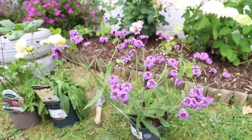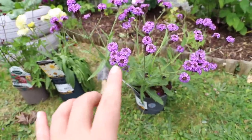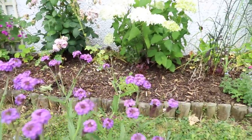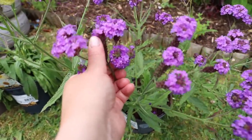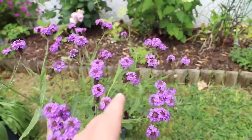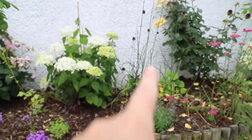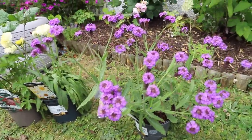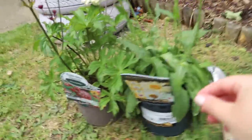So here are the plants I picked up. First, this verbena — I do have some out the back but this is a different variety. I have two Brompton verbenas in here, and I picked this one up because the head on it is different. I'm going to pop it in a gap at the back between the rows, because these grow up nice and tall and will give me some autumn colour.